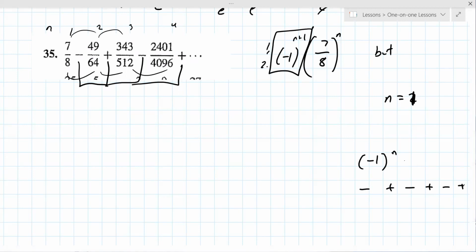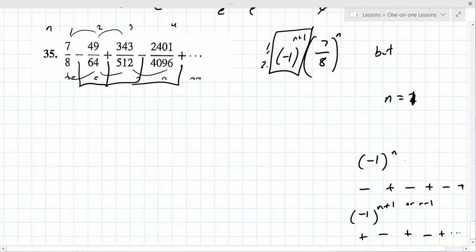And you want plus, negative, plus, negative, plus, minus, plus, minus. Exactly. So the other one, -1 to the n plus 1, or n minus 1, produces plus, negative, and so on. Does it matter if you put plus 1, negative 1? It does, because the first one is positive. That's why I was giving you these two options in general. So like this one is -1 to the n plus 1. Option 2, like when you, oh, I see what you mean. Okay.